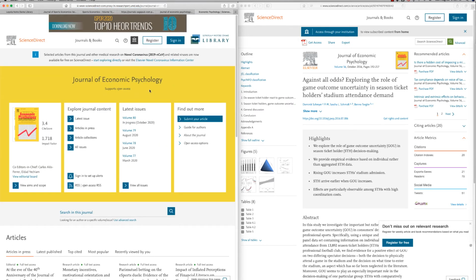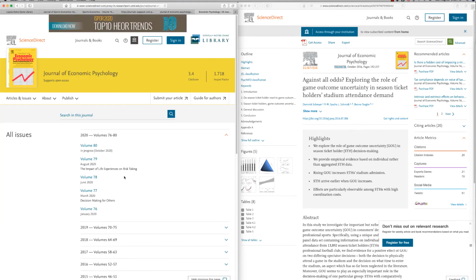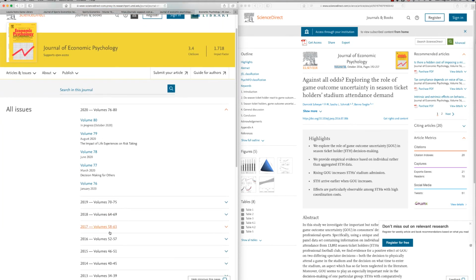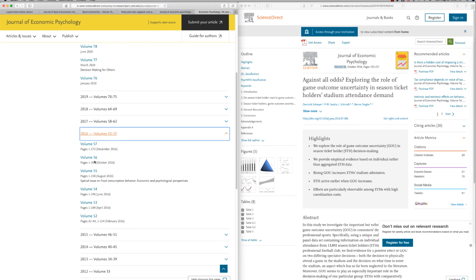Again, we're going to want to locate the actual paper, so notice that this paper was published in volume 56. So let's go to View All Issues and find in 2016, volume 56.